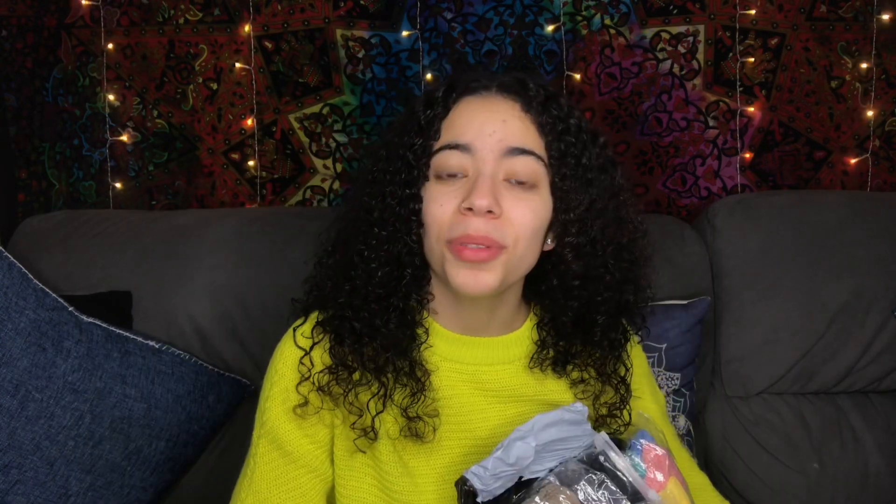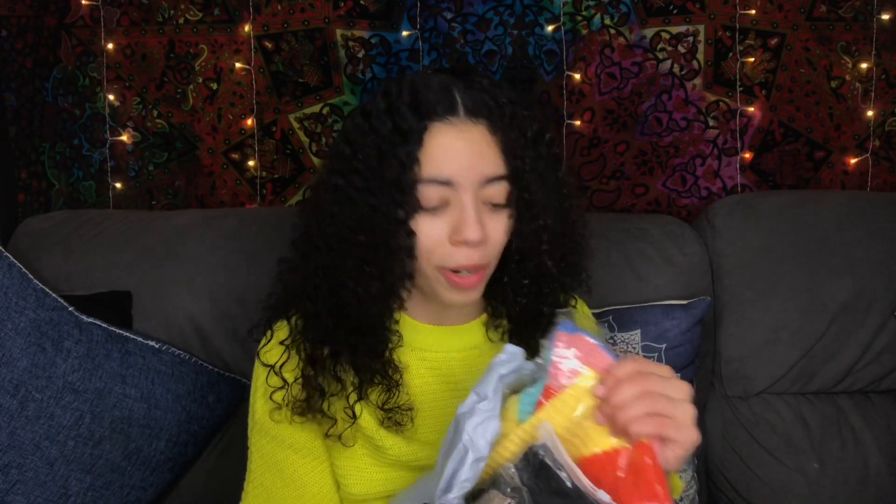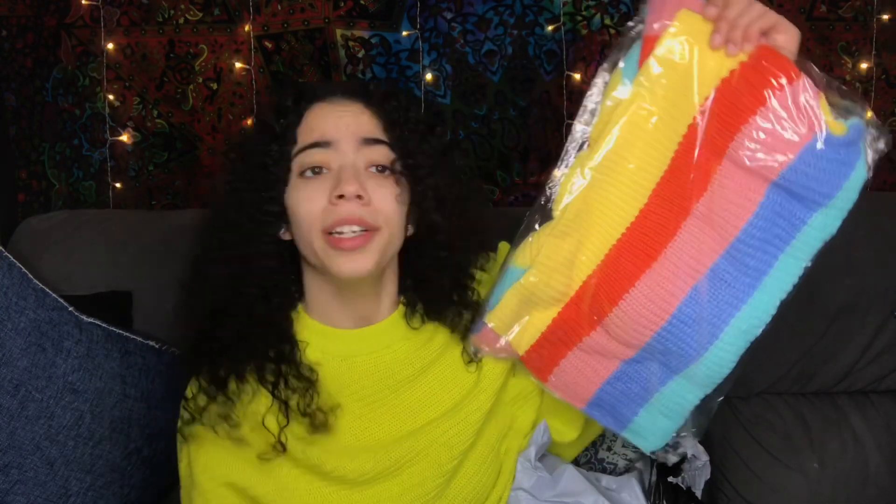It's so colorful! I'm going to be honest with you — I actually forgot what I picked. This happens pretty often, but as soon as I see it again I remember. So I'm going to pull out an item, pull out the link and read everything about it. I have to pull this one out first because it is so pretty — so many different colors and it's giving me pastel vibes. It looks like a sweater. I think it is a sweater.